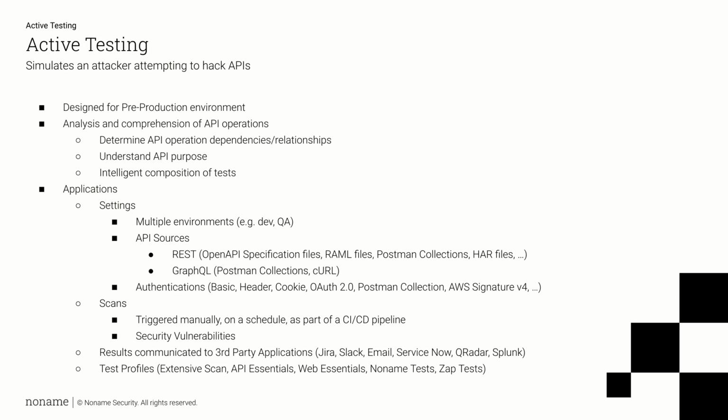Okay, pre-production environments. I would personally, and this is my personal opinion, never use active testing against production, because, as you will see in a few minutes, it is very intrusive. It creates records, it deletes records, it updates records, and it uses some bogus values and so on. So using something like that in production could be painful, at least from the perspective of cleaning up what you've already done.